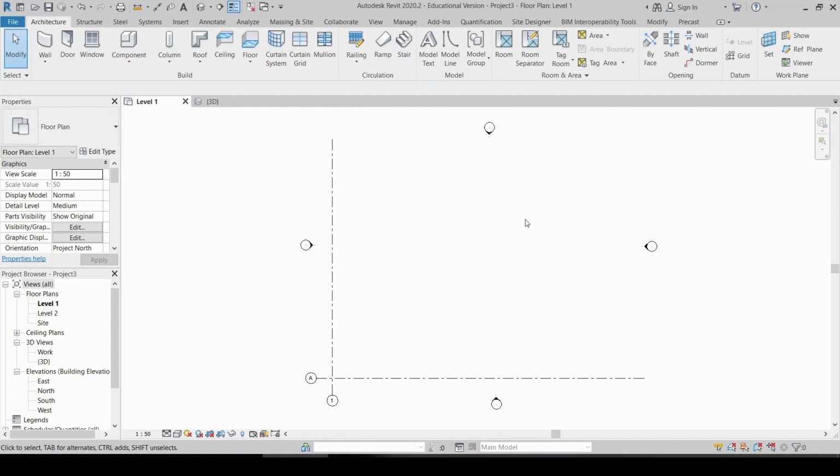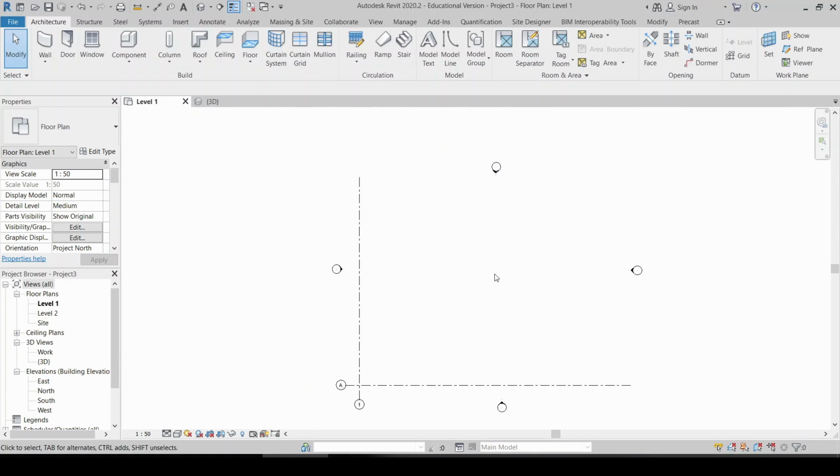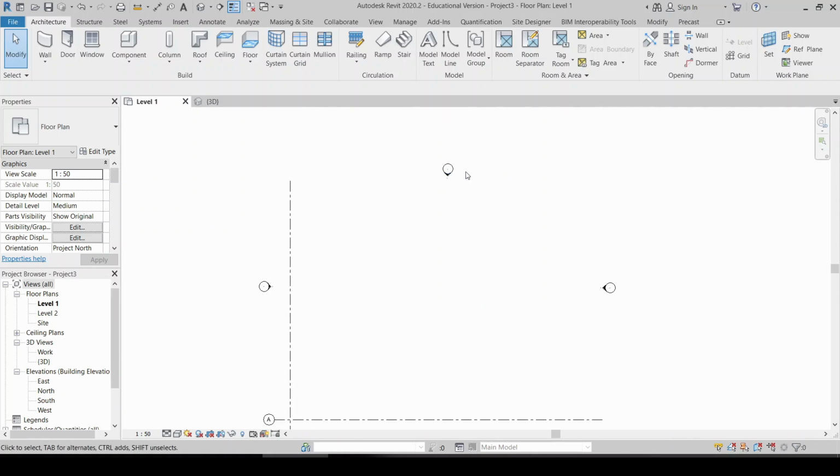If we want to zoom in to the window, to the drawing, we just use the mouse wheel and we can zoom in and out. Bear in mind that the zoom is centered on wherever the cursor is located. So if I move the cursor to the right hand side and zoom, I zoom over in that direction. If I move the cursor to the left hand side, it zooms in that direction. If we wish to pan the model around, we push the center mouse wheel button in and we can drag the model around.